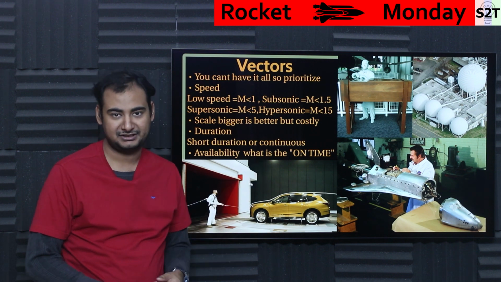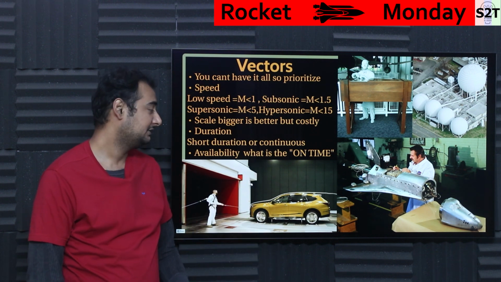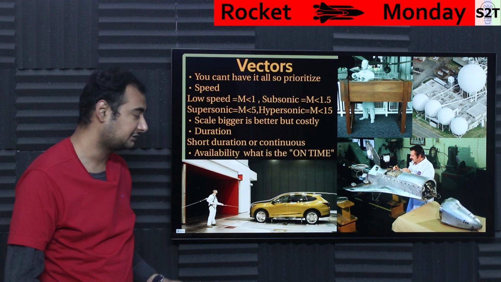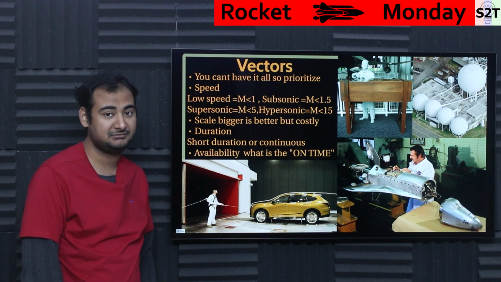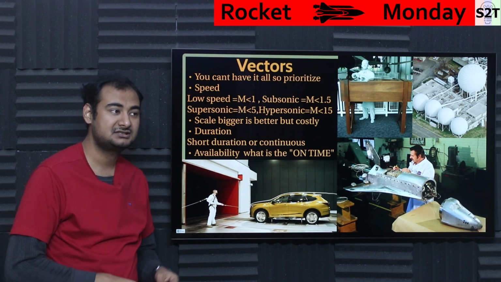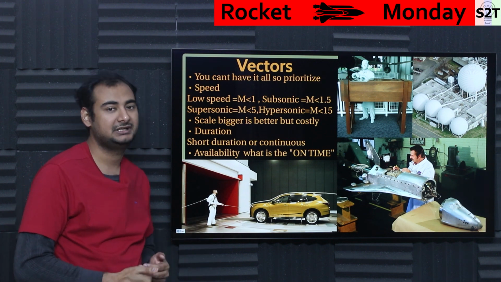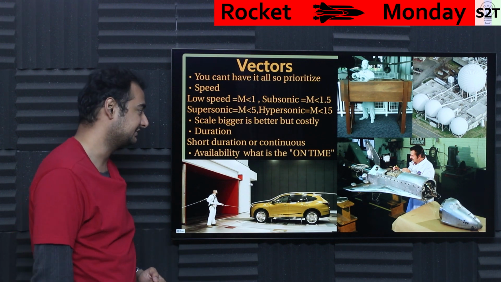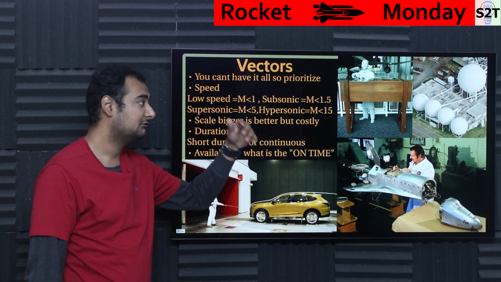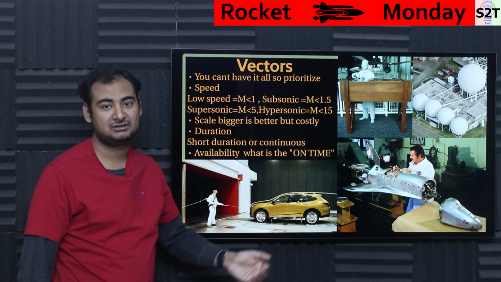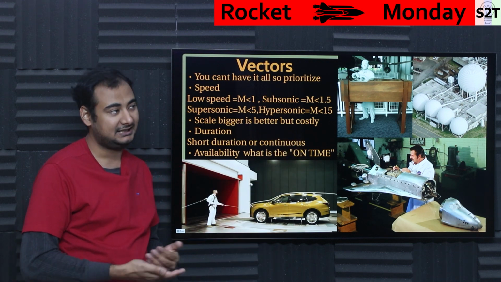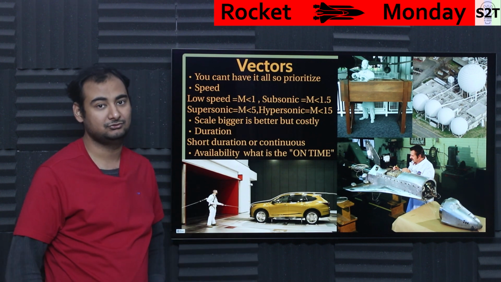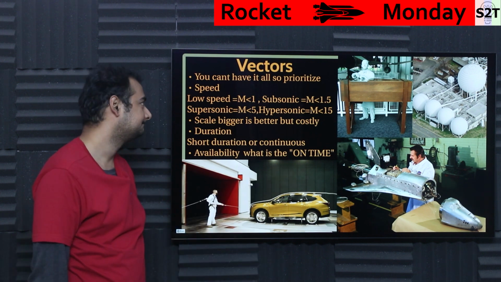So on time also matters, and be mindful there are only 24 hours in a day. On time may be important for you or may not be, so you have to factor that into the calculation. A car company may say, we are doing so many little changes that the exponential cost we have to bear to make a continuous tunnel becomes justifiable if they are having multiple iterations. So on time is very important for them. For airline companies, even a tiny model takes, let's say, 1 month to make. They're like, as long as the tunnel can be ready before the model is complete, we're good. So on time also matters.